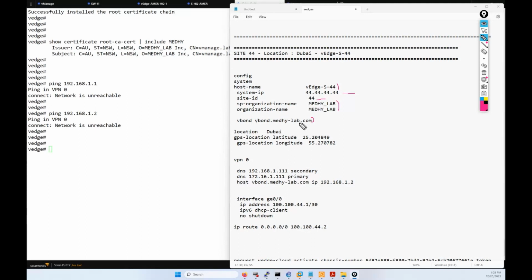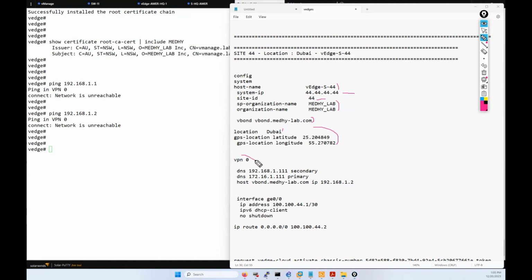On the PNP profile that I created, I use the host name. I'm using the host name for the command vbond. And the location you can specify. This is not mandatory, but I'm using this to structure my lab.